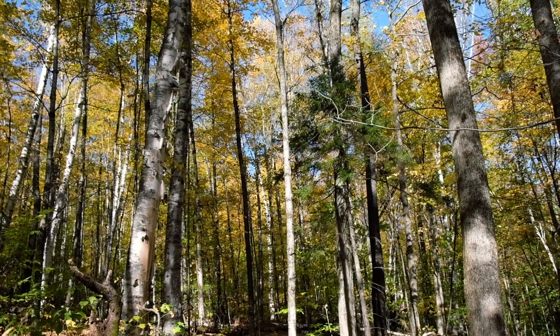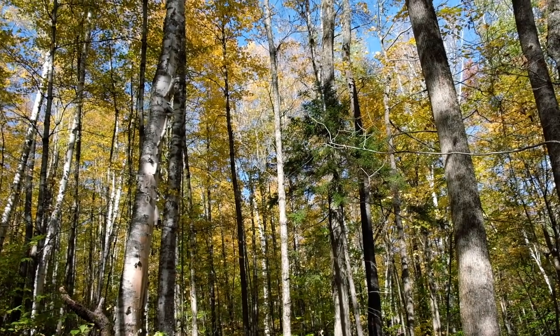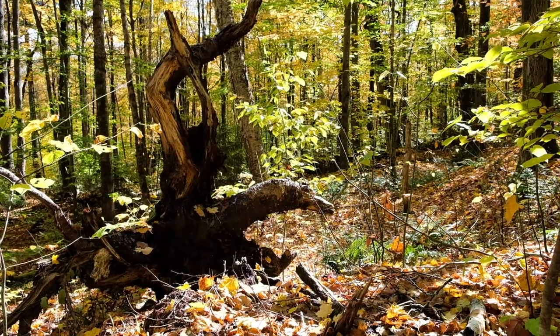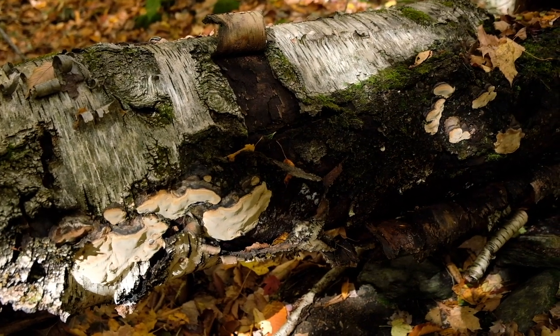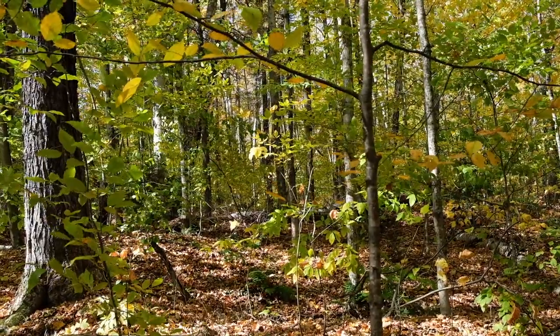We've entered one of my favorite places on Ricker Mountain — we're in the sugar bush for the Gideon Ricker farm, but really what we're in is a very old forest. You can see the soils have developed here for a very long time. The first thing that catches my eye is this pit and mound topography, where you can see where trees have been thrown up and decayed in place, creating a very uneven and beautiful landscape, unlike the ones that were tamed and plowed that we walked through earlier.